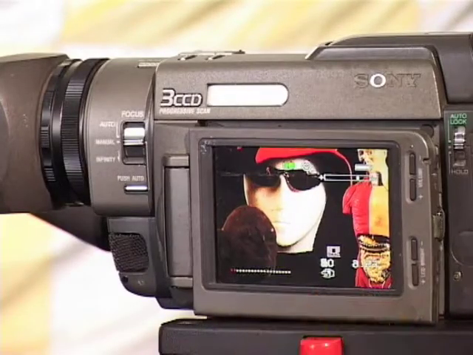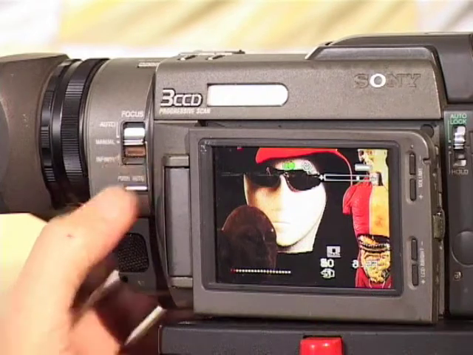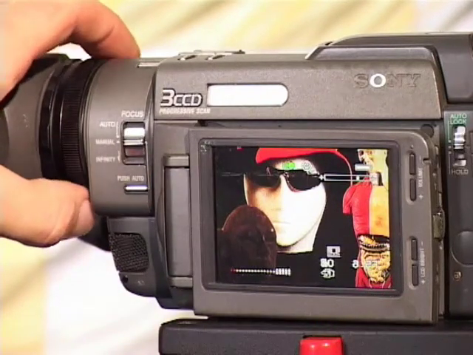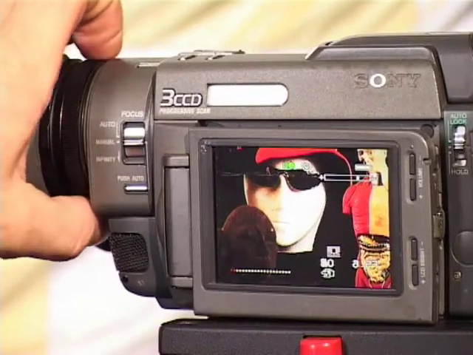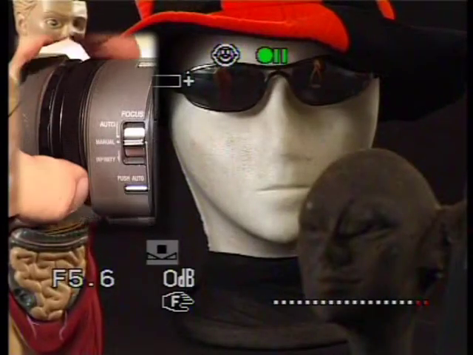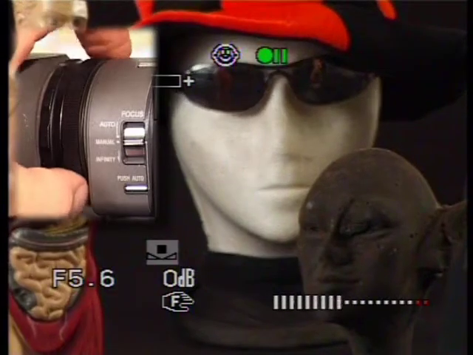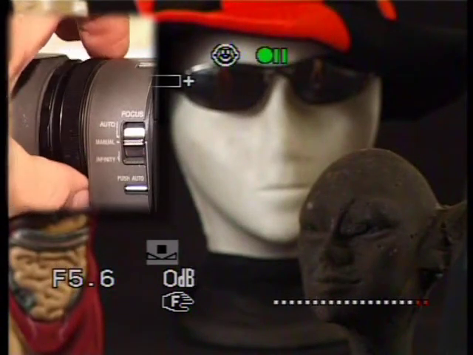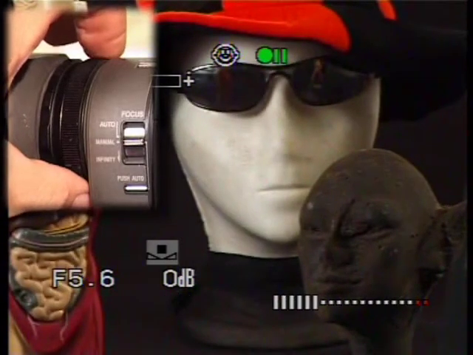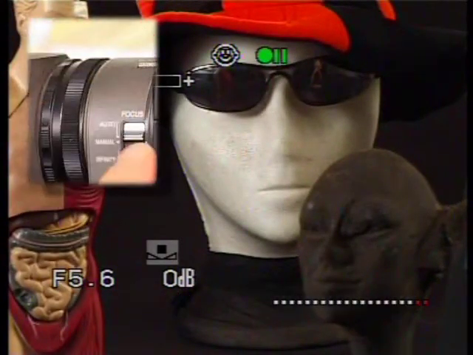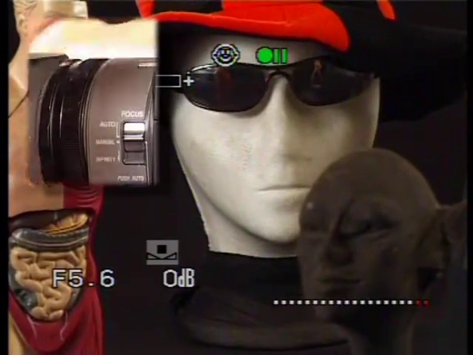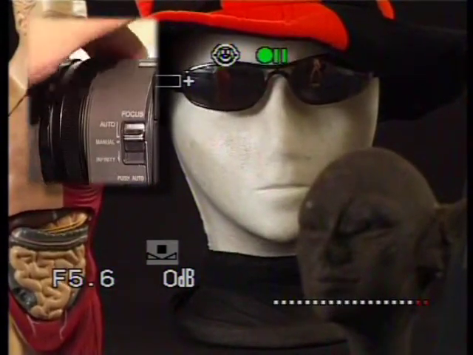Getting focus on your prosumer camera is much easier because you have a focus ring on the front of your camera. You can actually pull focus to the object that you want to keep sharp if you've got too little depth to hold all of them. Or you can use your auto function by just switching up to auto on the focus switch, and then your ring has absolutely no effect.